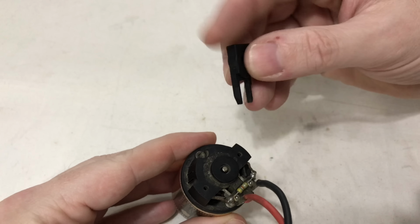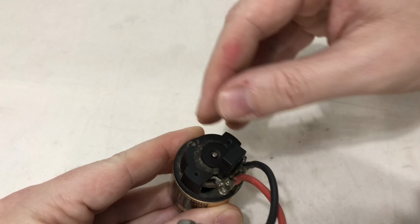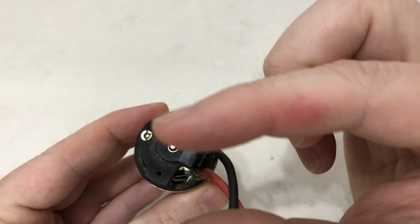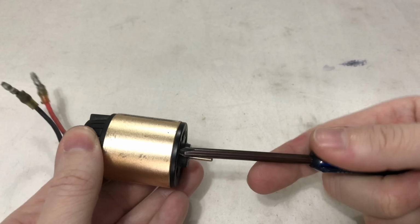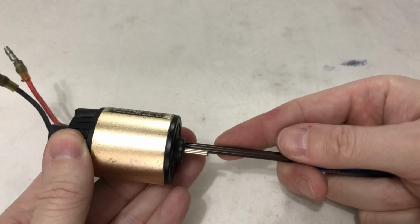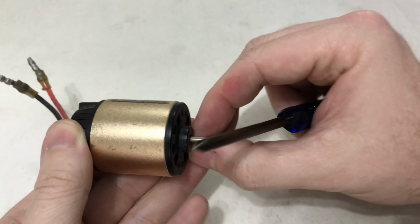So it's a case of, let me get this down right. So that just fits in there, and then you push like that and locate it. And now you can't tell, but that's opened the brushes up now. So you leave that in. And then these, don't over tighten these either. I've been guilty of that in the past. So when you're taking it apart, these things can come straight out.